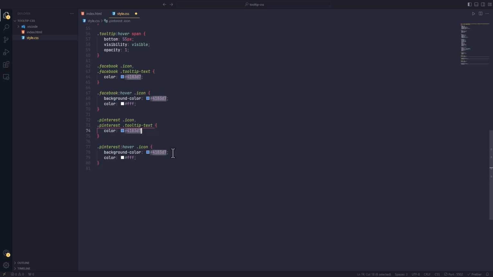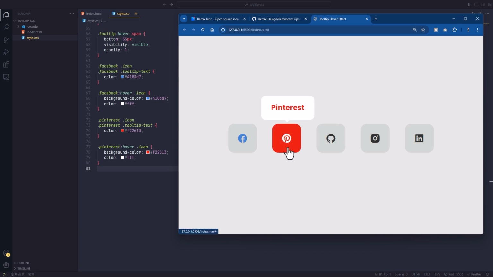Also change the colors to F26013. Copy, paste it here as well. Let's check it out. Nice, perfect.